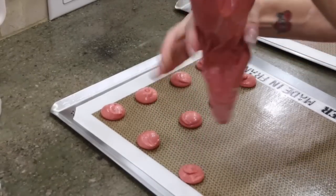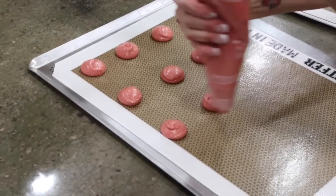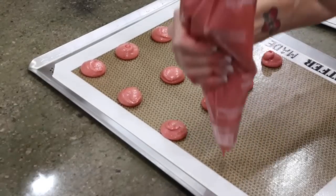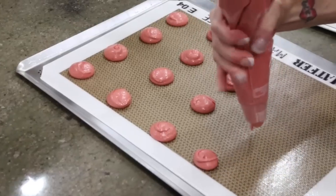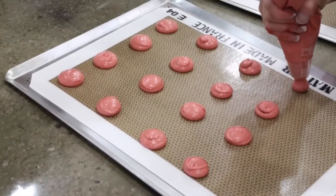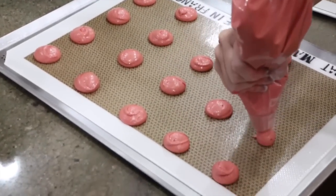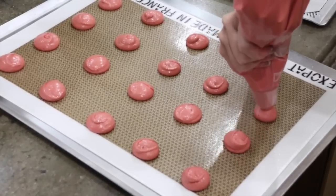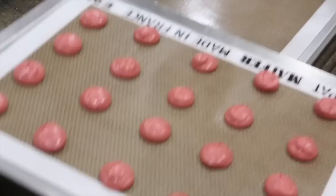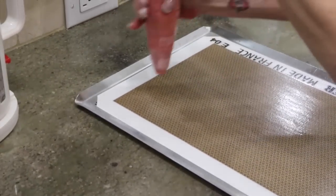It's important to remember that once you are done piping out your macaroons or your macaron batter, that you do pick up your jelly roll pan and rap it against the counter. I prefer using a silicone mat, as you can see, rather than parchment paper. I generally make macaroons at least once or twice a week, so for me, the added expense is worth it. They release 10 times easier than they do from parchment paper. And since they're reusable, I don't ever have to worry about running out.